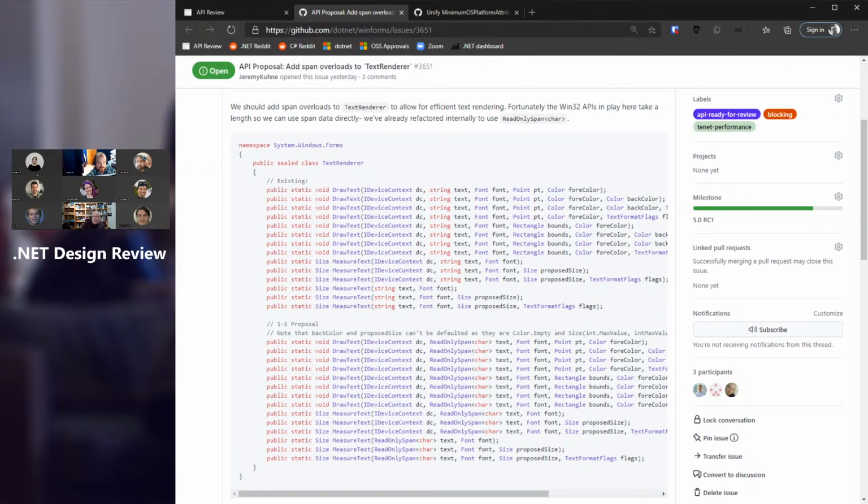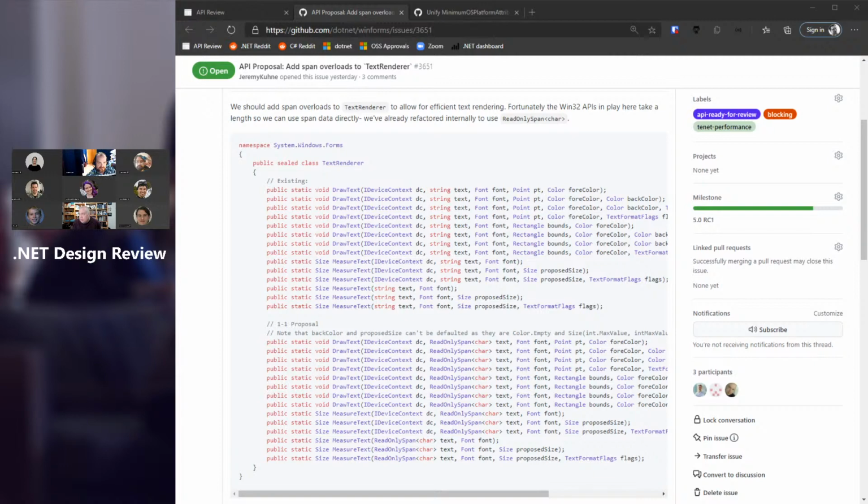So, WinForms has a text renderer to draw text, and it's of course the way to specifically draw text directly, as opposed to setting titles and button text and that sort of thing. So we don't have any way to get in here with spans.